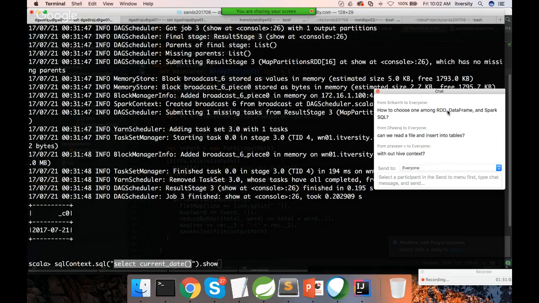Data frames and Spark SQL are a bit higher level, and they are wrappers which will hide the complexity of writing code using Scala or Python to provide the solution for a given problem statement. Okay, so instead of writing 20 lines of code in Scala, you might end up writing 4 lines of Scala code with 1 line with SQL query.